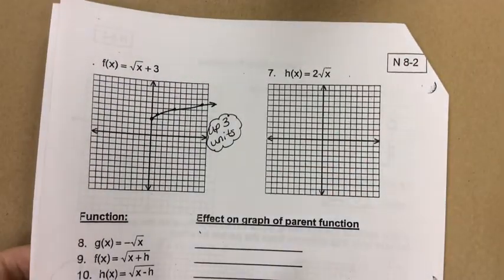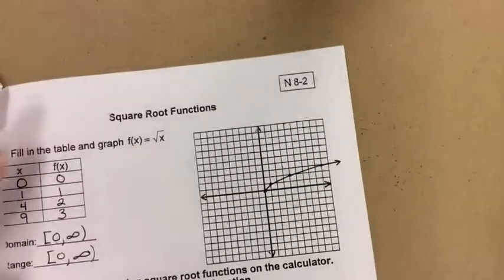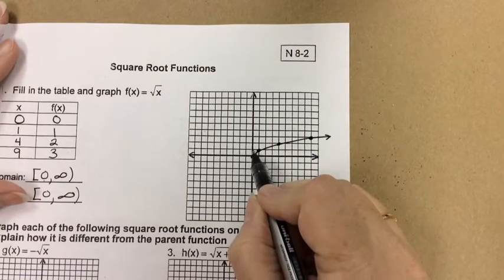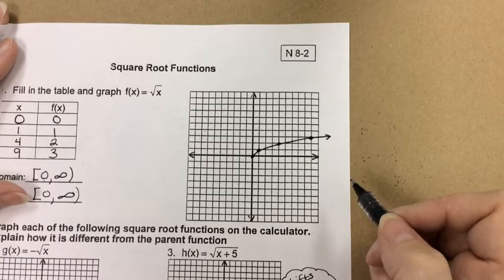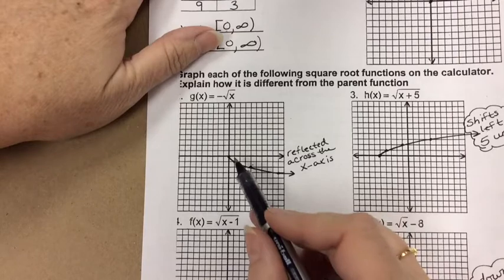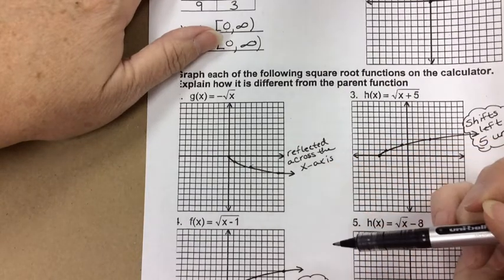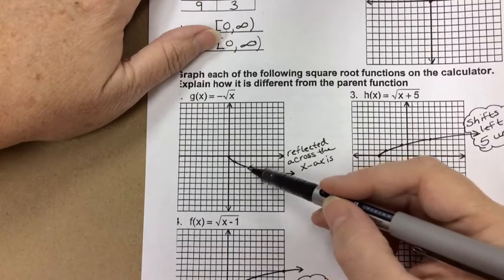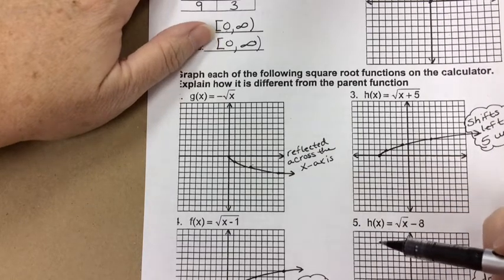Let's go back to the parent function and let's look for a pattern, because I think there's a pattern on the square root function just like there was on the quadratic, so you can figure out where all your points go. So if we look at the very first one, we had a point here, here, here, and here. And let's look for a pattern. I'm going to go up 1 over 1, up 1 over 3, up 1 over 5. That's the pattern for the parent function for square roots. Let's look at this one. This one was reflected across the x-axis, so it's going underneath the x-axis. So we're going to go down instead of up. So I'm going to go down 1 over 1, down 1 over 3, down 1 over 5. This one looks just like quadratic, except instead of going up 1 over 1, up 3 over 1, you go down 1 over 1, down 1 over 3, down 1 over 5. So it's kind of like the half of the quadratic sitting on its side.